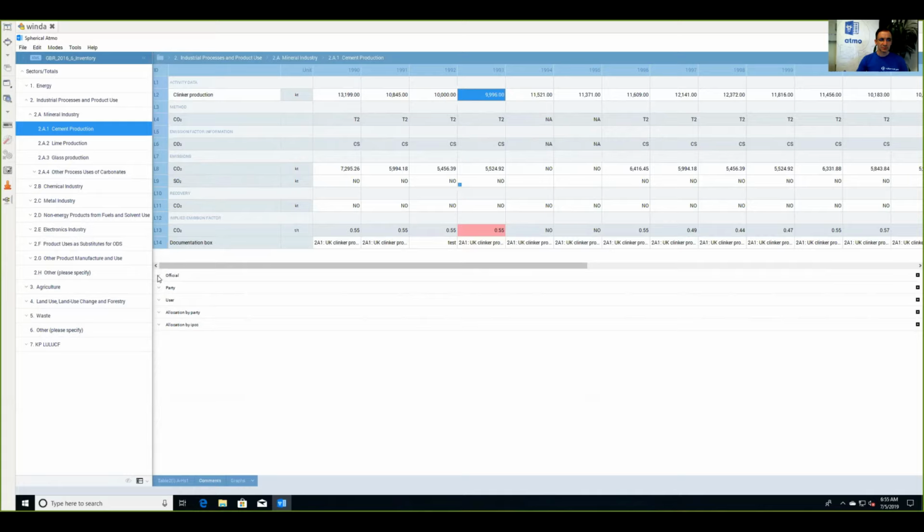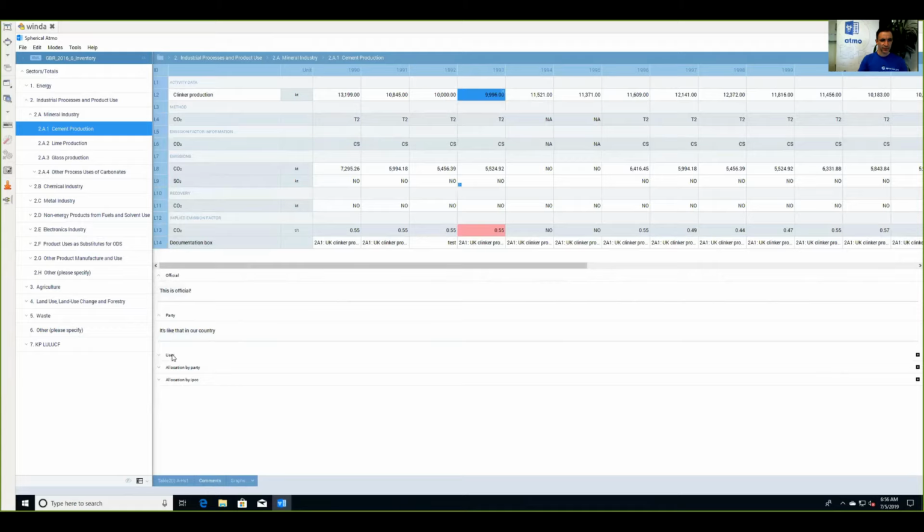Let's write some comments here. For the official comments, we'll say "these official." And for the party comments, we will say something like "it's in our country."